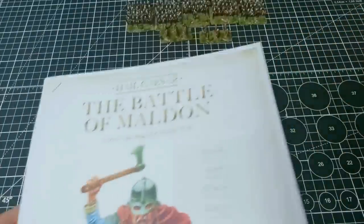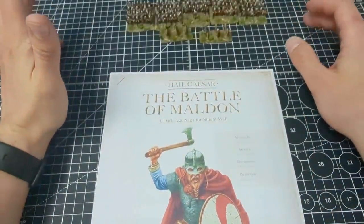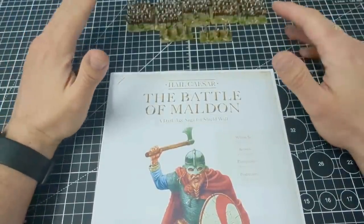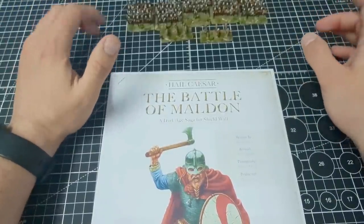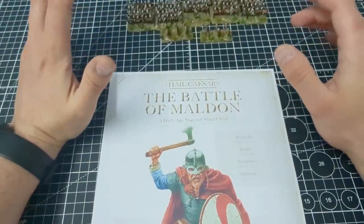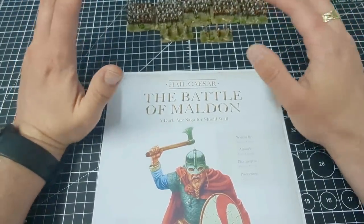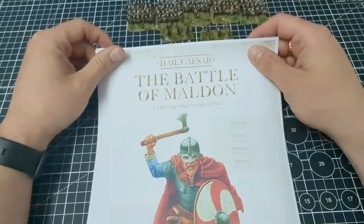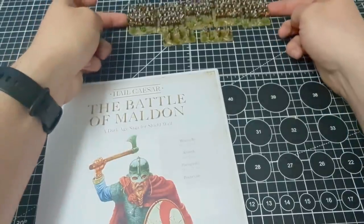So I could just do all this and then play a game of Hail Caesar, which is probably what I'm going to do. But I've been having a chat with Robin, whom I play a lot of games against, and I'd be quite keen to develop a very, very quick set of rules to play with this, based on the rules I'm playing at the minute. I think we could put together a fun set of rules to play a massive mass battle in small scale with these forces, in an epic, heroic way. I know there are other systems out there, but I just want to have some fun and see where it goes. This whole thing developed because I was having a couple of beers and surfing the internet. So what can I say?